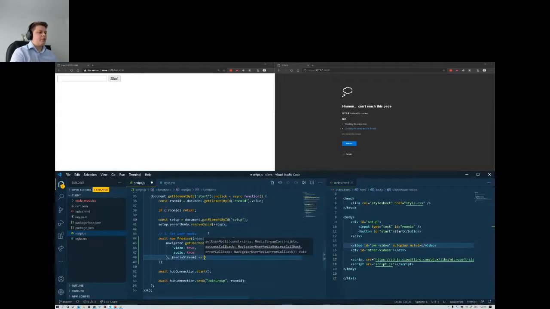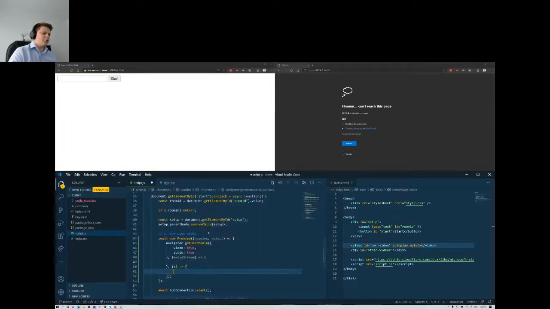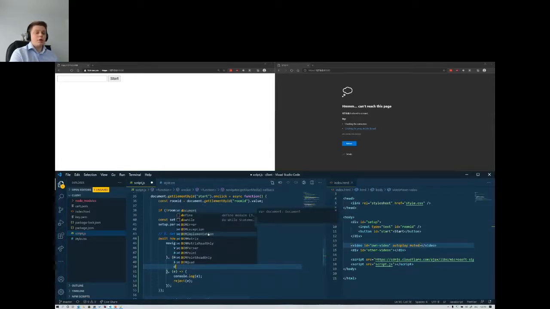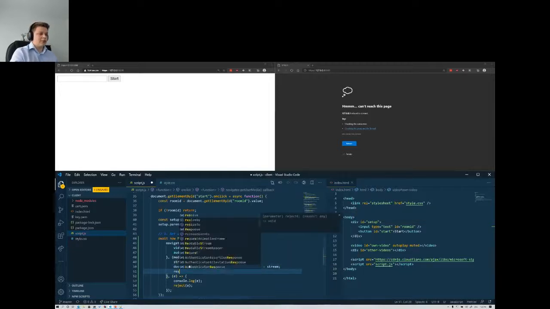If it works, then we're going to receive the media stream. If it doesn't work, we're going to receive an error. Basically, we're just going to log the error, and then we're going to pass it back up to reject that. If it does work, though, then we're going to assign the stream variable with our media stream, and we're going to set the media stream in our video object that we created in HTML. So we can get this object in JavaScript and then assign our stream to it. We're going to do that by document.getElementById, own video, and then we're just going to set the source object to stream. And that's it.